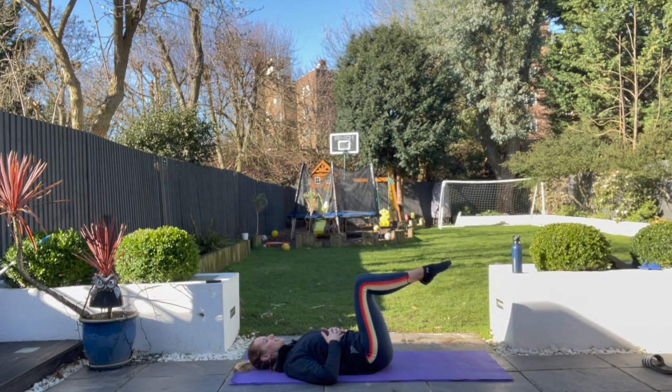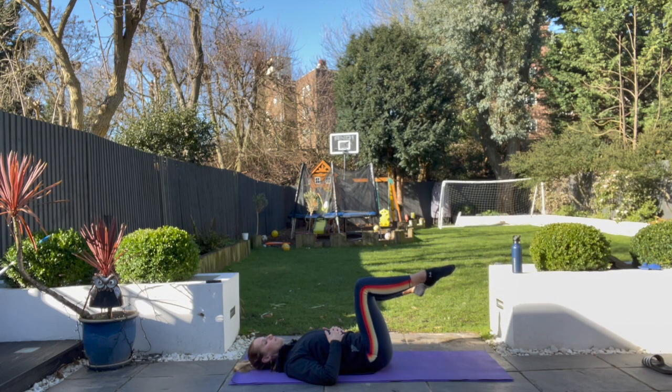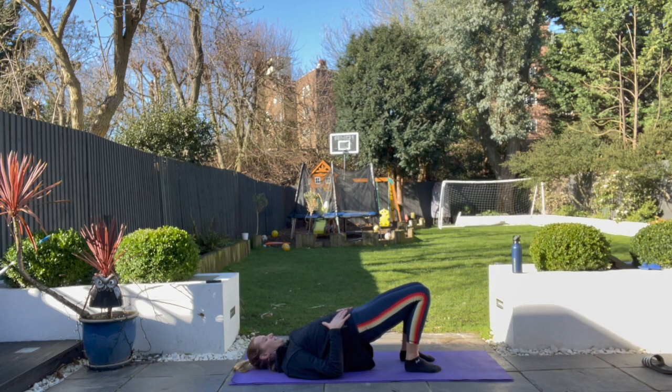Brilliant. And recheck that upper body position. Tucking the chin, keeping the chest open. Lovely. Bring the legs down. And let's do a quick shoulder bridge again to ease things off, curling all the way up, and curl back down.